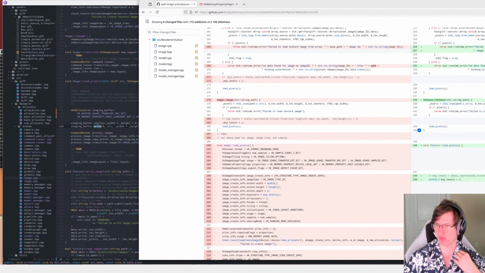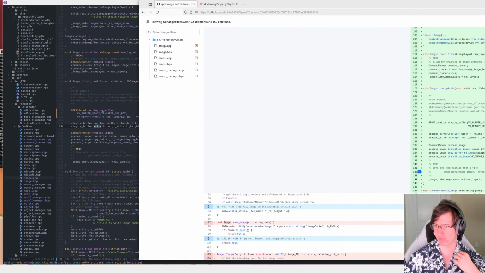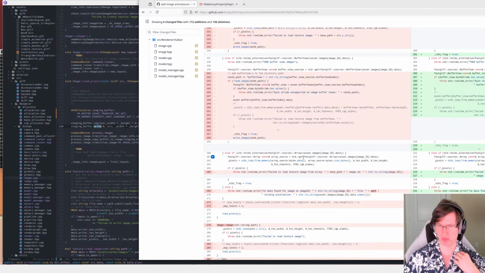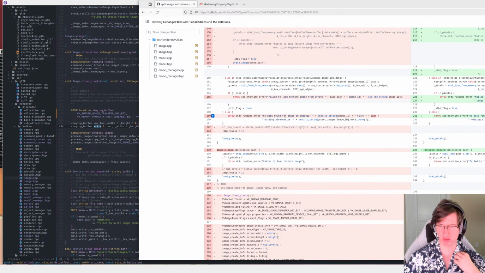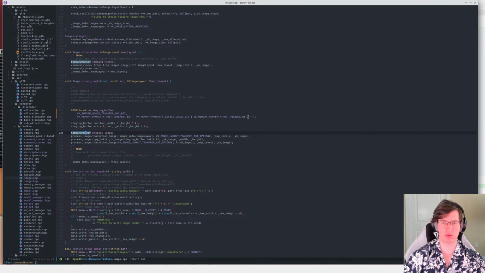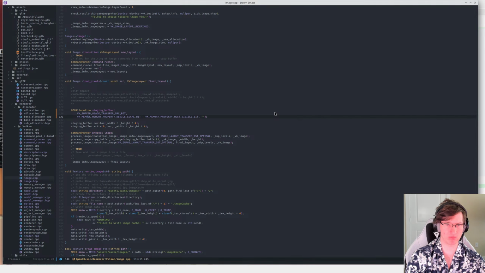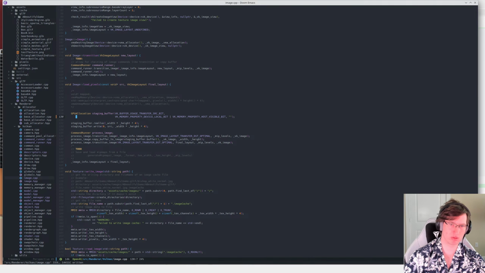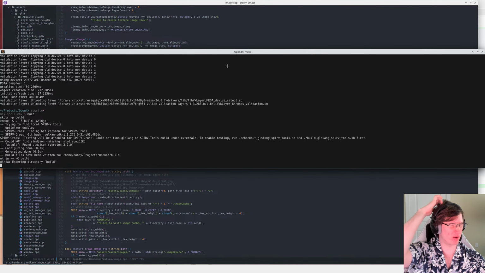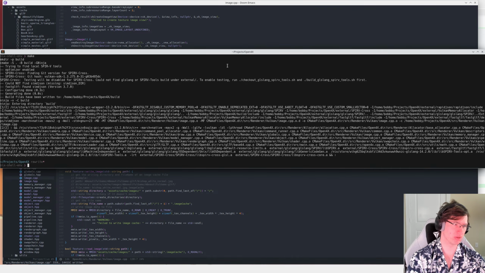Now, I was using host visible here, right? Or this side. Where was this? Yeah, host visible device local. Let me get rid of host coherent. I shouldn't need host coherent since I am waiting for the queue to finish.